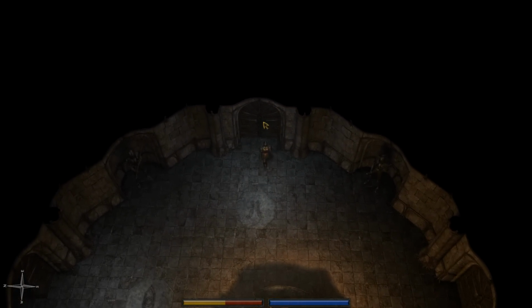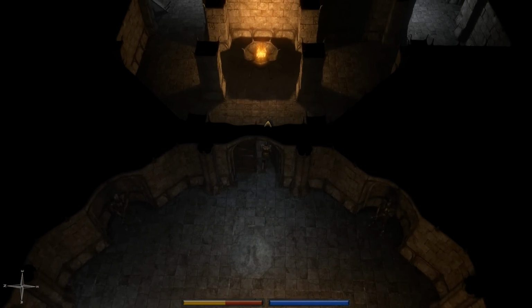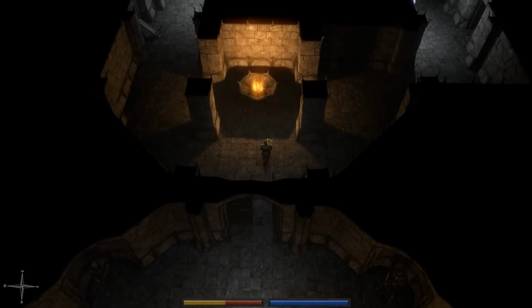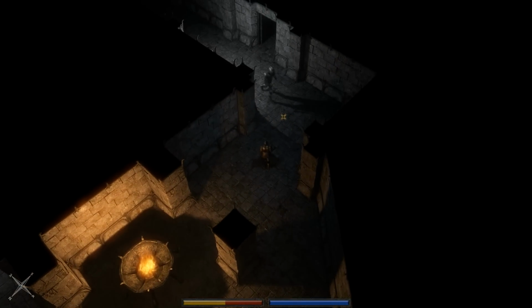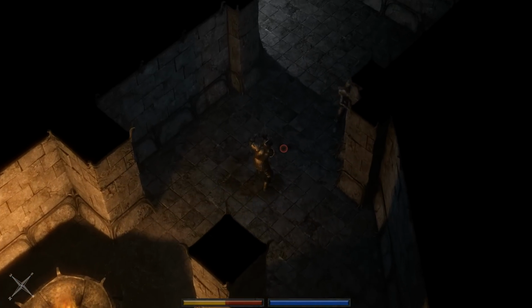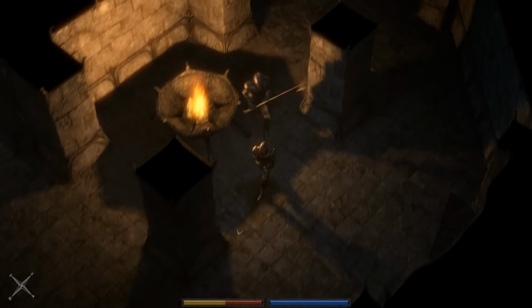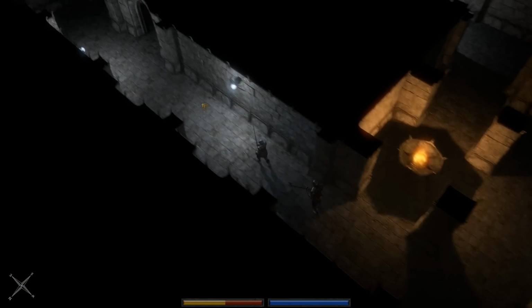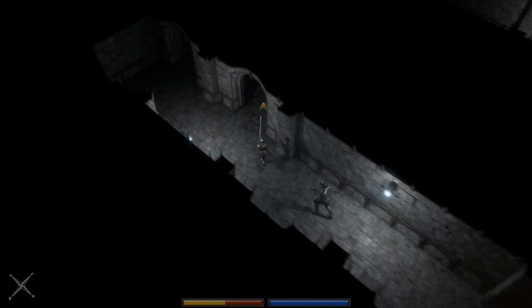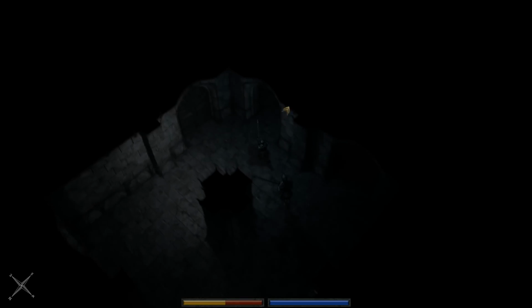This is not even the room I was thinking of. I want to just open one door in case I need to run back and close it at a later time. Oh shit. Now that's a golem. So I'm gonna run. That's not one of those demon things, that's a golem. That's one of the demon things.